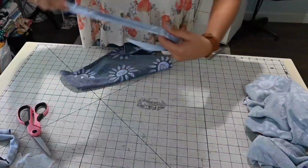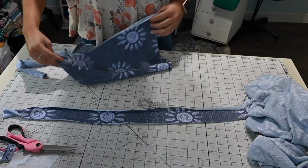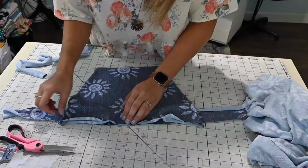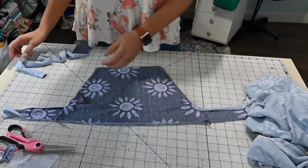Actually, let me put this one down like this. And find the half of the other one as well. So I'm going to match up the half right here, right sides together. Okay. And then I'm going to do the same and sandwich this bodice, put the other one on top.